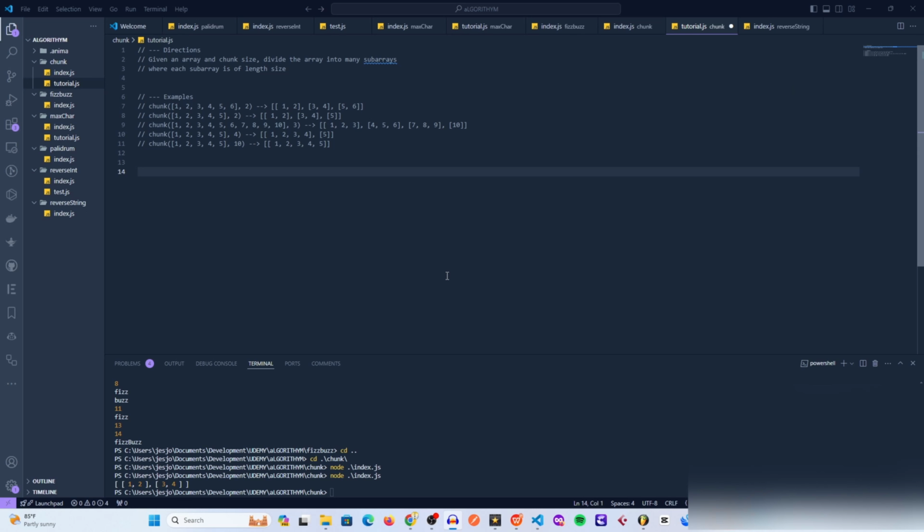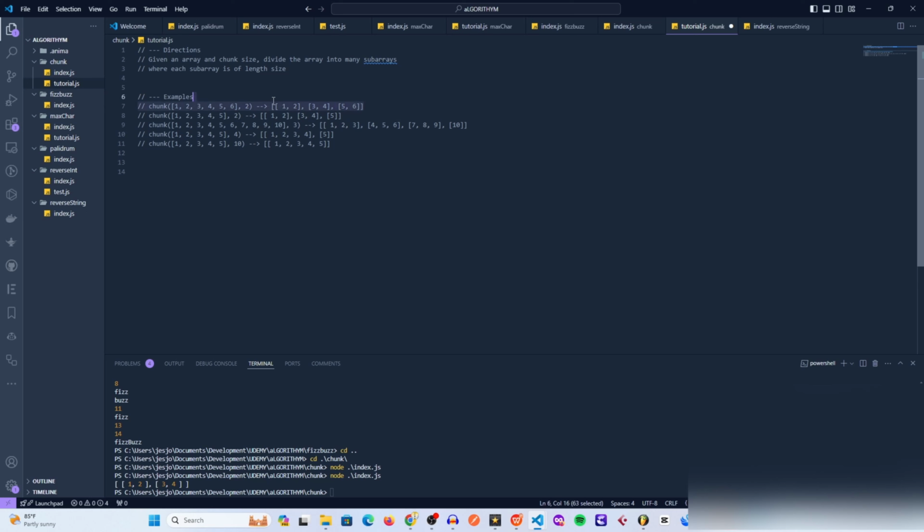So that basically is the problem. An example is given: this array and a size of 2. We are supposed to split this array into a multi-dimensional array that contains two items in an array each, like this: 1, 2, 3.